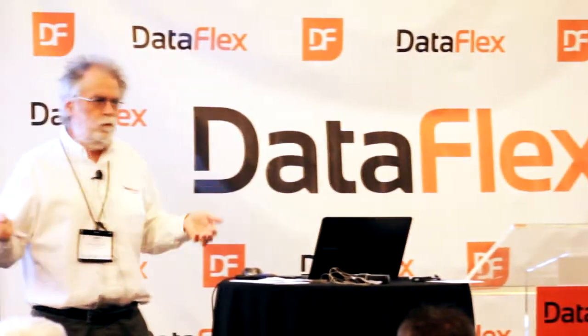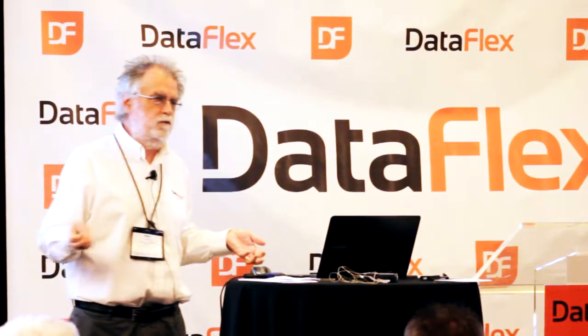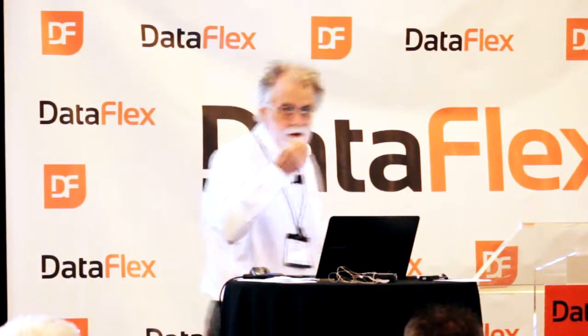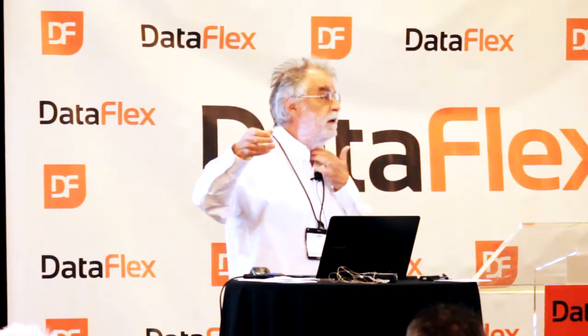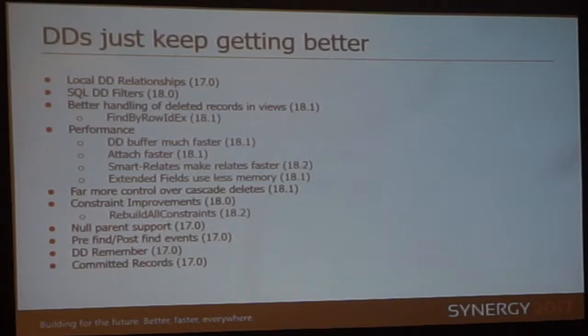The attach is faster. There's this thing called Smart Relates, which I'd just write down if you're not sure about it. What it did is it made relates work the way you probably always thought they did in a data dictionary object structure, which is if the parent wasn't there, it wouldn't be doing the find. Well, it was doing the find, and now it doesn't. And what that means is a lot of database activity just disappears.